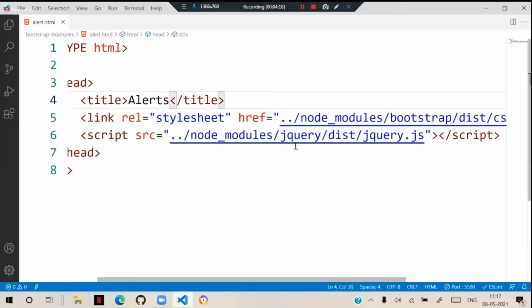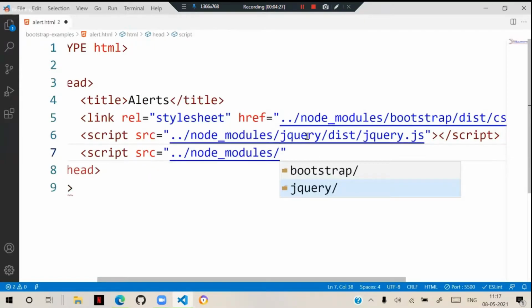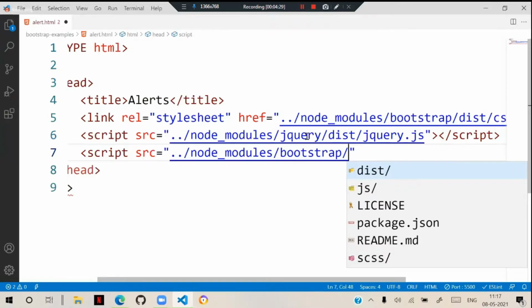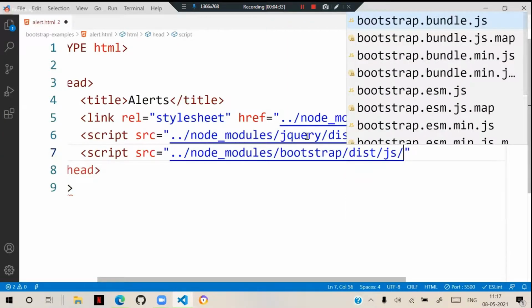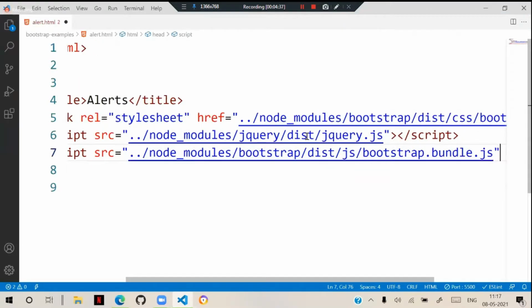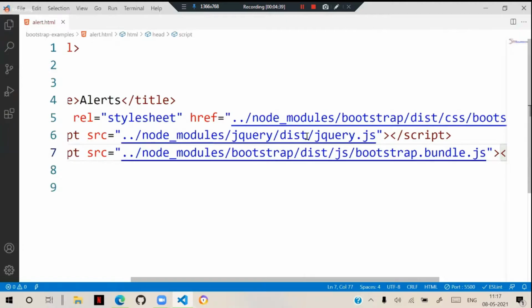After jQuery, you have to put another script. We have node_modules, bootstrap, dist, in that js, in that we have bootstrap.bundle.js. Bootstrap bundle.js contains all Bootstrap related jQuery effects. So this one file is enough.